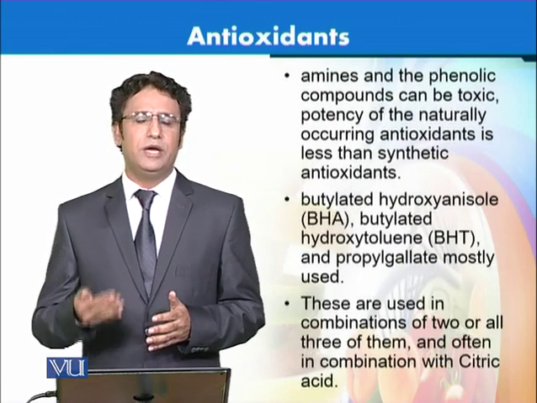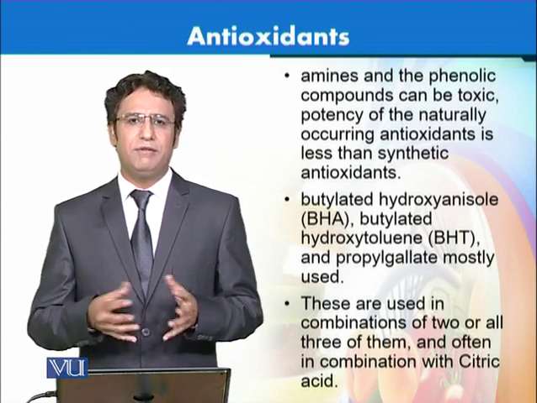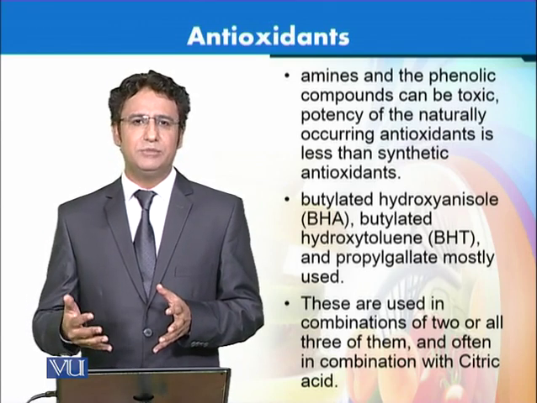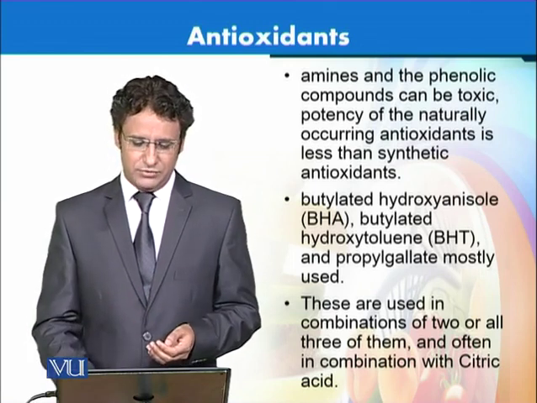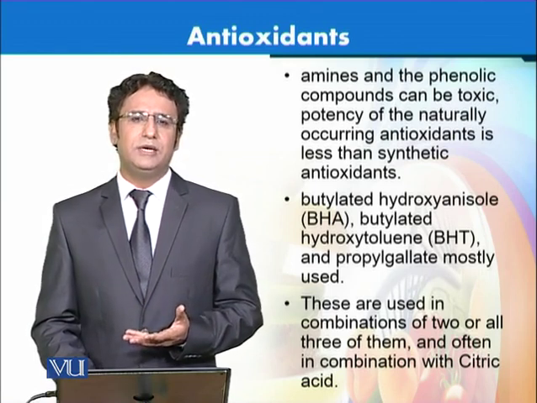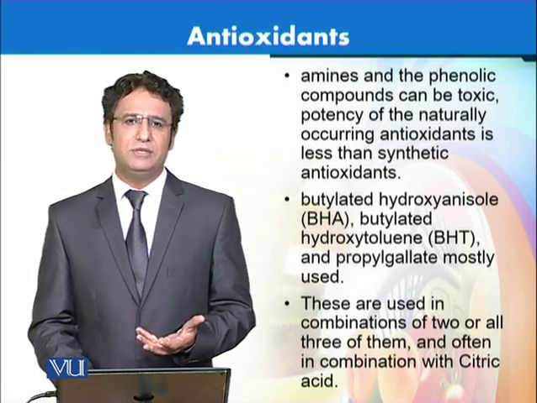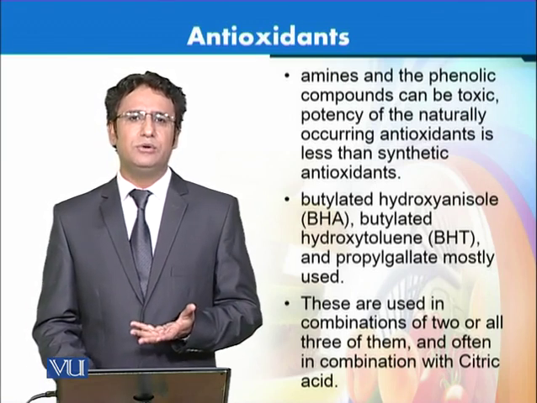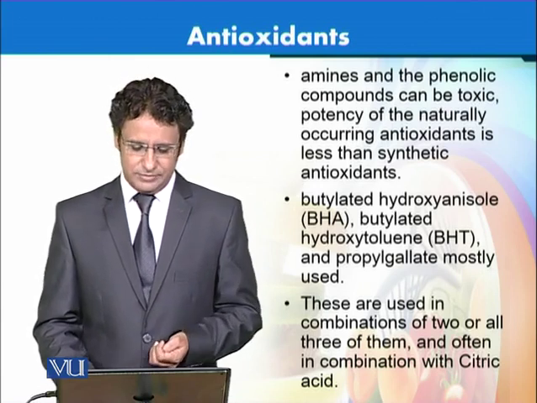But we cannot rely on most of these compounds because they are toxic in nature. So we may have an amine or a phenolic compound, and although it can reduce the oxidative damage, they themselves are toxic. So it's not wise to use them in the food industry. Another important consideration is that most natural antioxidants are less potent than the artificial antioxidants. So we cannot rely on all the natural antioxidants, although it's an ideal situation where we can have more antioxidant from natural sources.